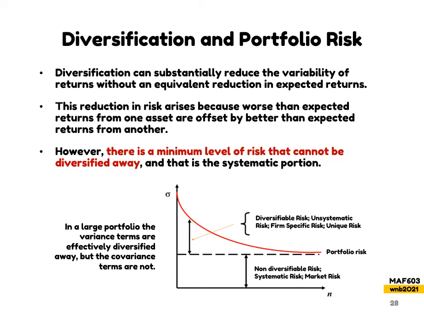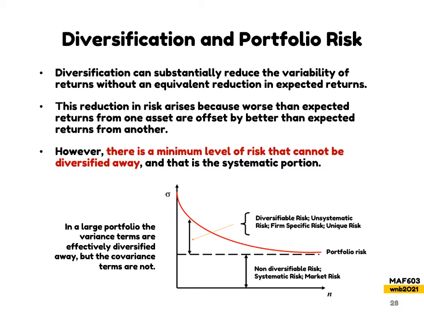Now we move to diversification and portfolio risk. Before this, I have already explained several times to you that diversification can substantially reduce the variability of return without an equivalent reduction in expected return. It is a good thing to diversify your investment, to invest in more than one asset, because by diversifying you can reduce the risk without a reduction in the expected return.